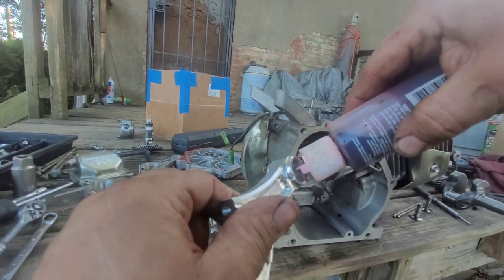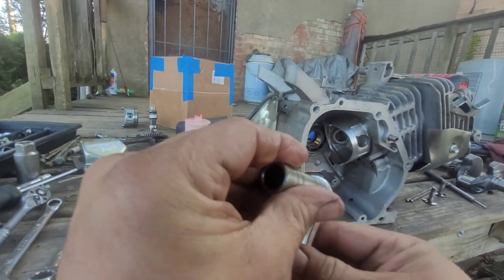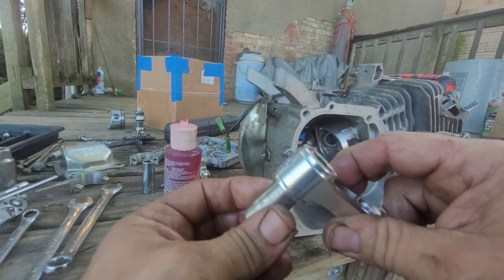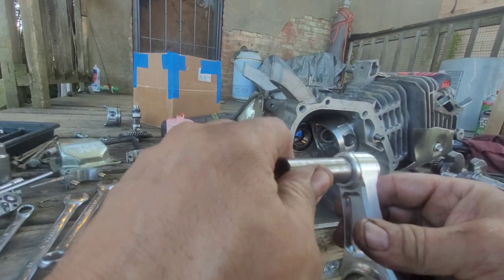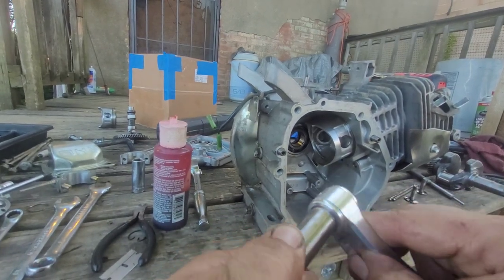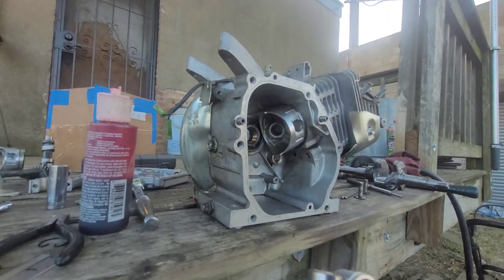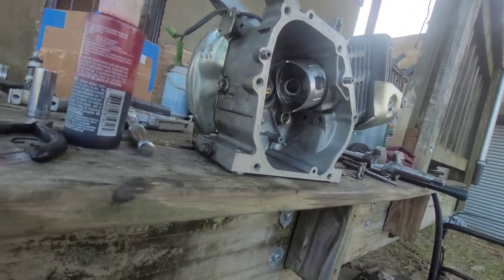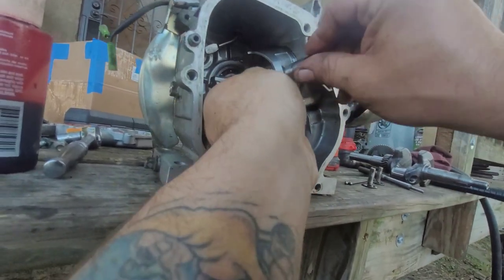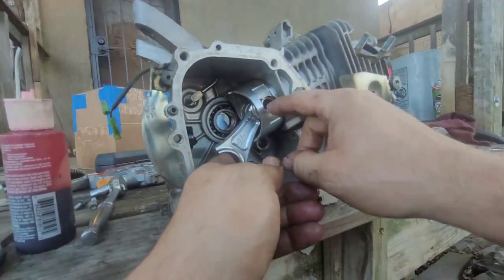Let's put some assembly lube in there. They're all lubed up. I mean, that looks like a 68 millimeter piston to me. So, I think they're bullshitting about that 62 or 63 or whatever the hell it is. All right, so our ARC rod's in.